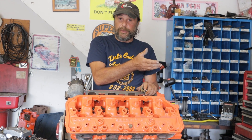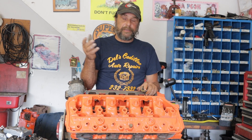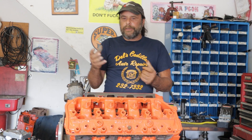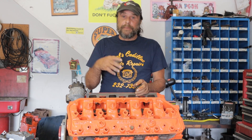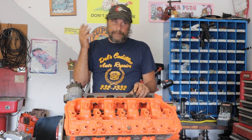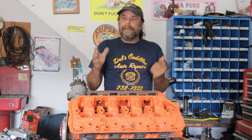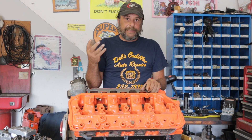Pontiac had the 421 Super Duty, Ford had the high-riser 427 side-oiler, and Chrysler was running the max wedge. Chevrolet took essentially a 409 crankshaft with 409 dimensions, cast a different block around it, and put what we know today as the big block Chevy head — the Mark II Daytona Mystery Motor, or the Porcupine Motor. This thing was far superior to all of the inline wedge engines in competition at the time.